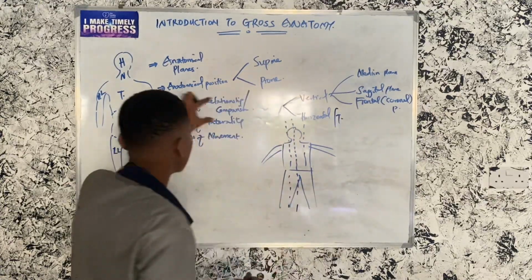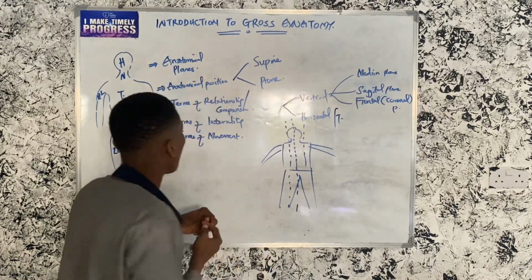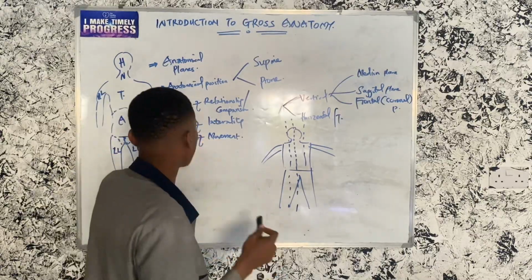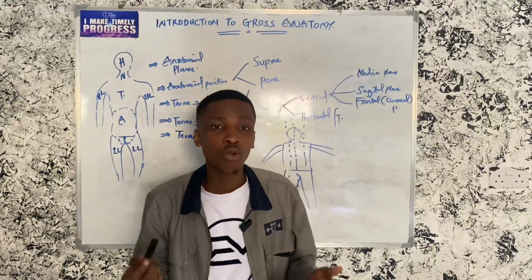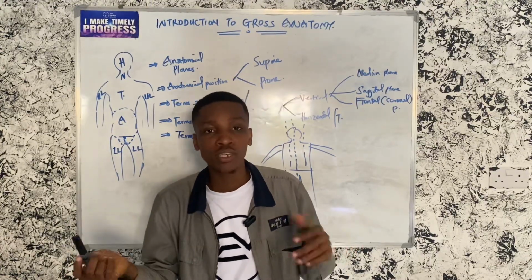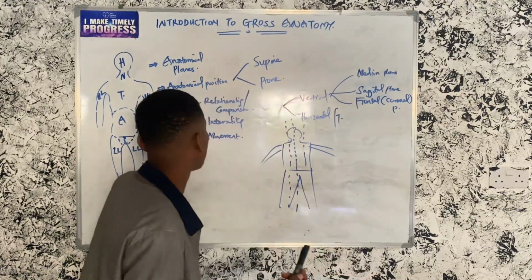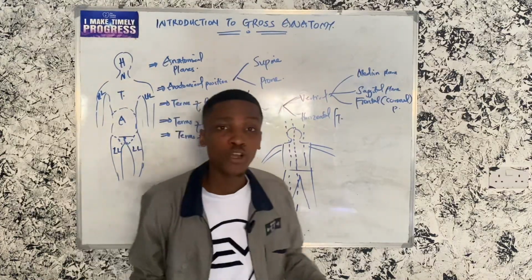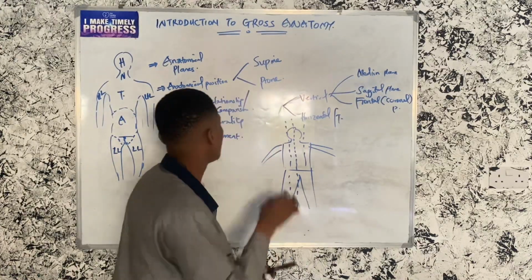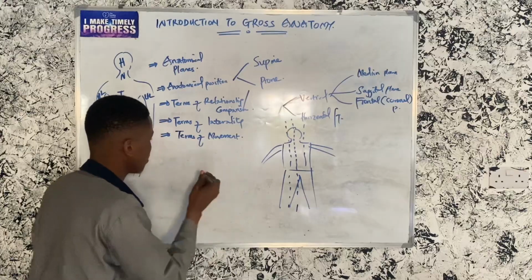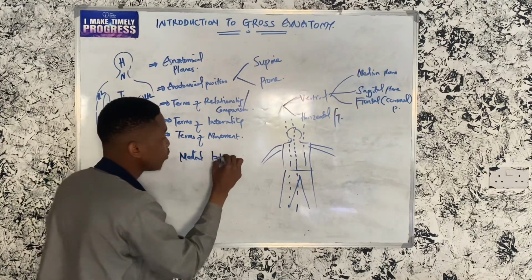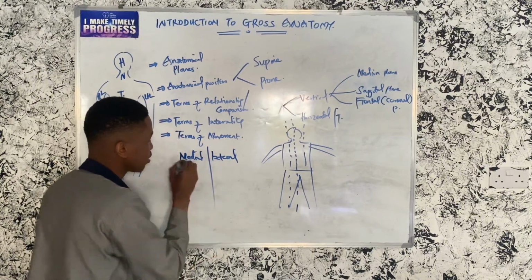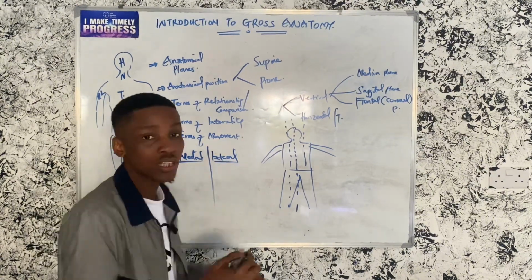That covers planes. The next thing will now be terms of relation or comparison. So please, it's important to know that when I mention comparison or relations, this is when I'm trying to compare one person with another, or one part of the body with another. So these are not people standing on their own. I'm going to be using different terms. Let's start with the very basic ones, medial and lateral. This is important to know as a student. You must know what is medial and what is lateral.